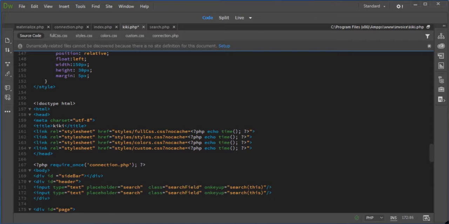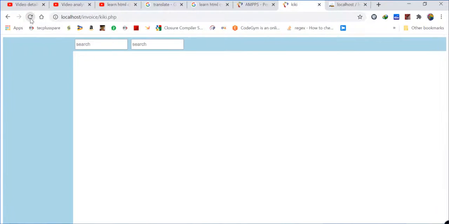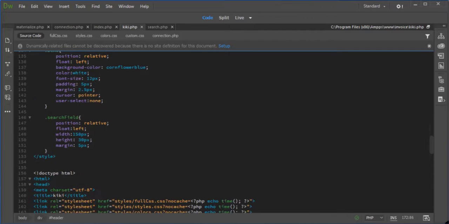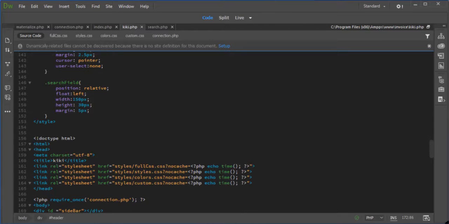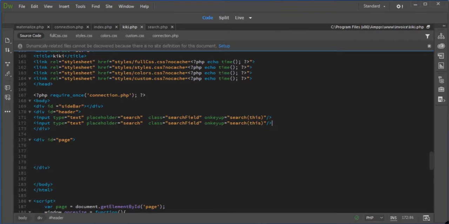So in the placeholder here, I want to search for this description here, and here I want to search for the category, because I have category here.